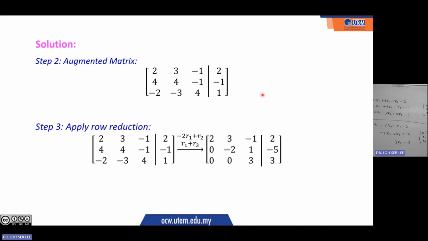Then we row reduce the matrix. Okay, so you see, this is the pivot. We need to change this one and this one into 0. So we have 2 operations. Okay, and you know how to come up with this one.